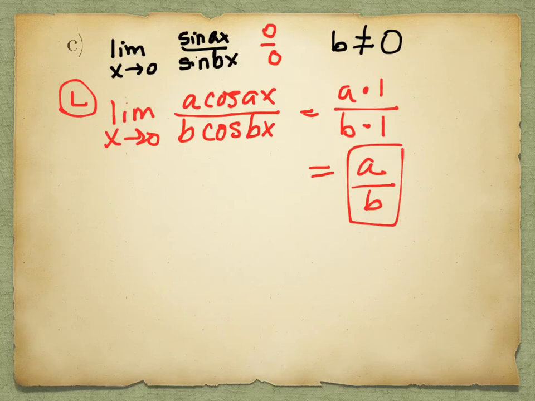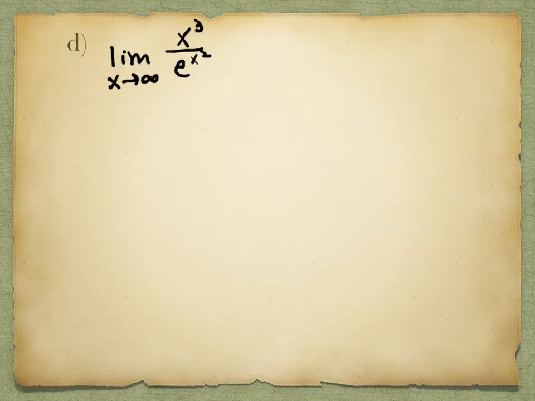So the trig was not any harder than the other ones, right? No. In fact, trig's really nice because things become zeros and ones very quickly and easily, which is nice to work with. One more, and this one has an interesting feature in it, which is why I bring it up. So this is an e to the x one now. So we've done something with logs, polynomials, and trig functions, and now we're doing something with exponential functions, e's.